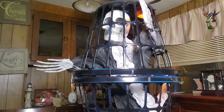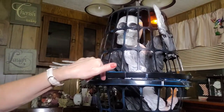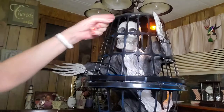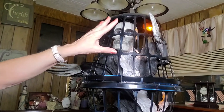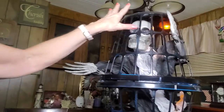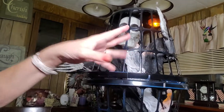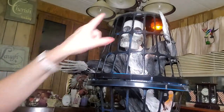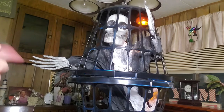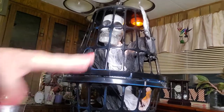Anyway, you just take the clothes baskets, you paint them black. And now this guy here, I had from last year. But you can buy smaller skeletons for a dollar at the Dollar Tree. And all you do is glue his head up to the top of that basket and then spread his arms around, because most of them either have arms or they have wings or something. And you just, like I said, glue his body up there at the top and then let him hang down. And then I've got his hands. This is a bigger one, like I said, sticking out, or he can stick out its wings. And then I bought a little light on the inside. I don't know if you can see that flickering or not. It's like a strobe light type thing, and it's orange. And they had them at the Dollar Tree for a dollar. So just say a skeleton's a dollar.